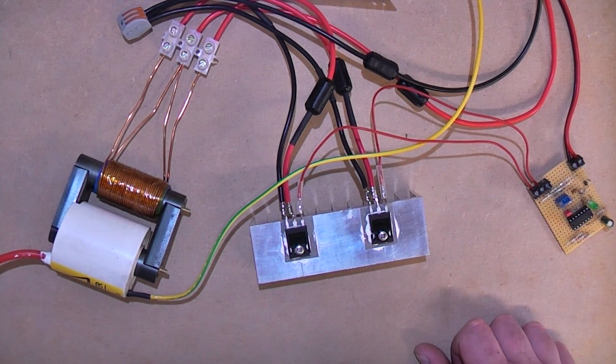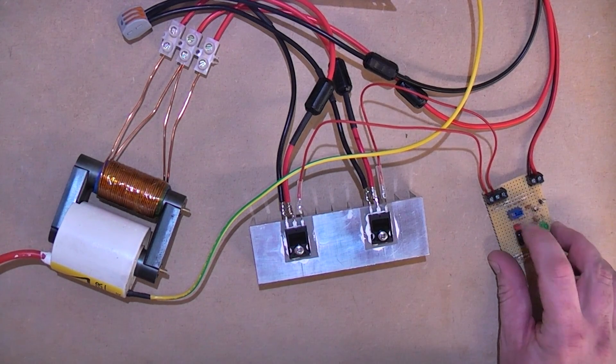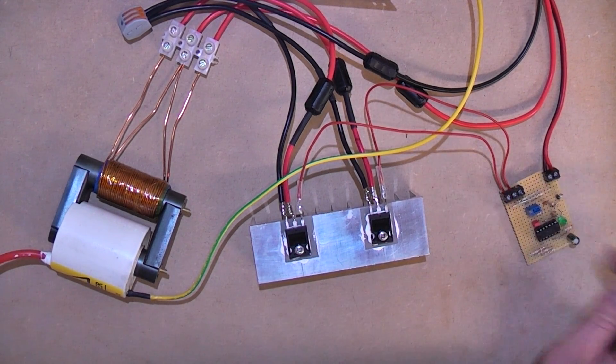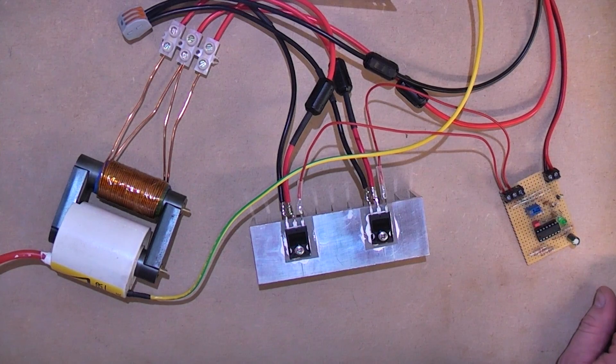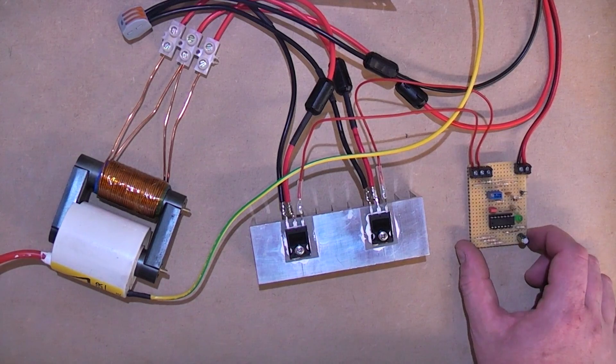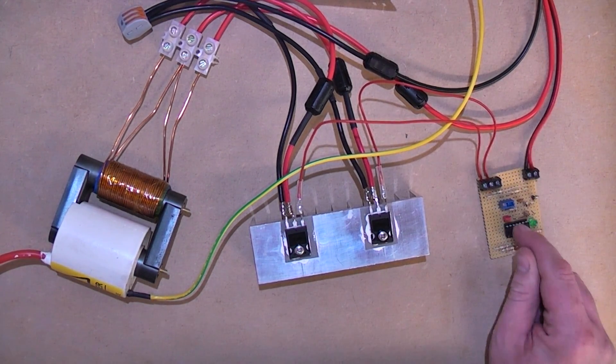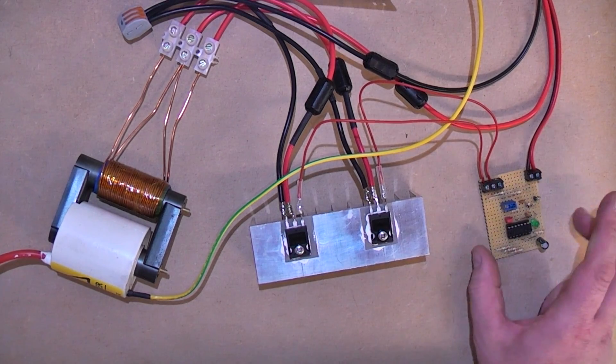I thought, well if I alter the timing capacitor, which is here, and the resistor, I could make these work at higher frequencies. And yeah, I tried it. So I built this board quite a few years ago, it's got a 15 volt zener diode and a resistor because the chip's maximum voltage is 20 volts I believe. And I set this to work between 5 and 30 kilohertz.